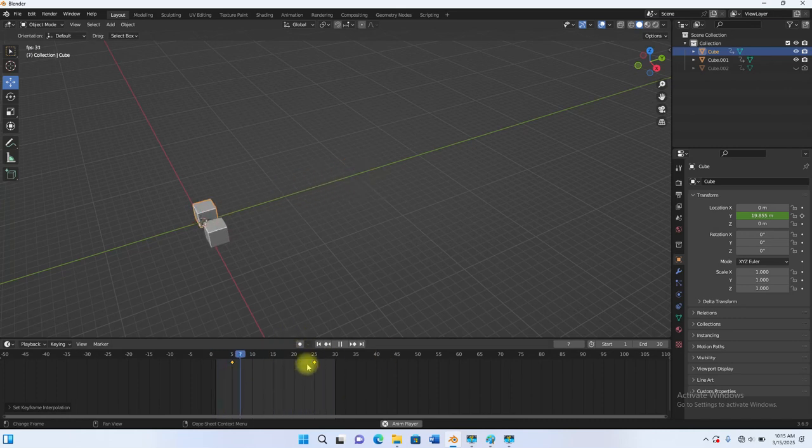We are limited in controlling the way the animation will go while we are in the timeline environment, because the timeline environment only allows us to add keyframes and then just position keyframes, moving them. We don't really have that much control. So for us to really have control, we need to go into another environment, which is the graph editor.